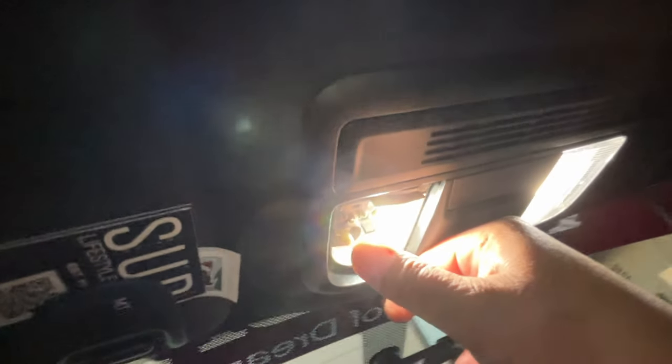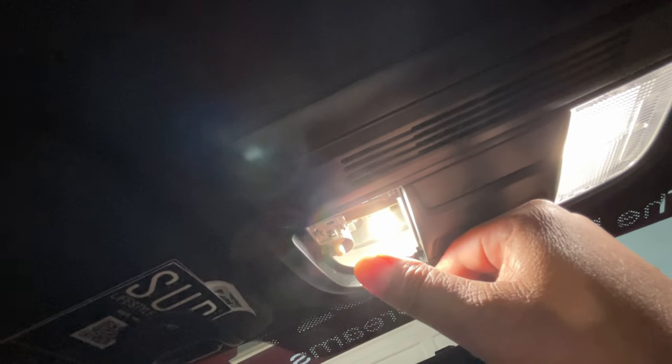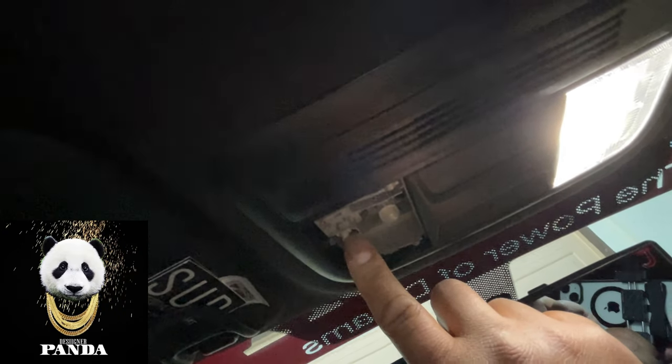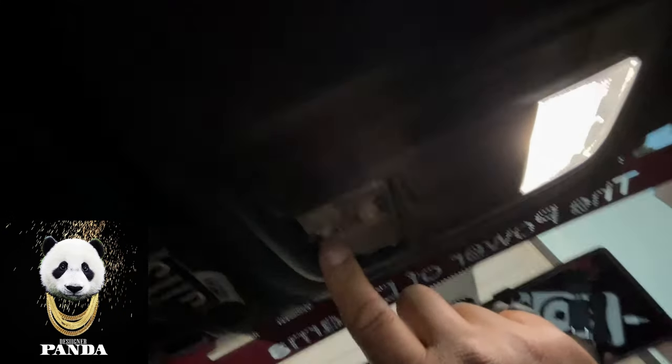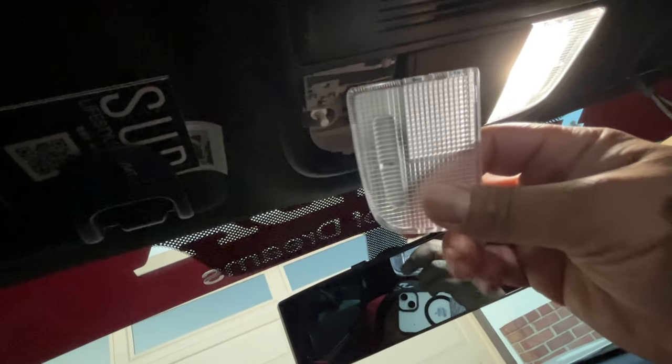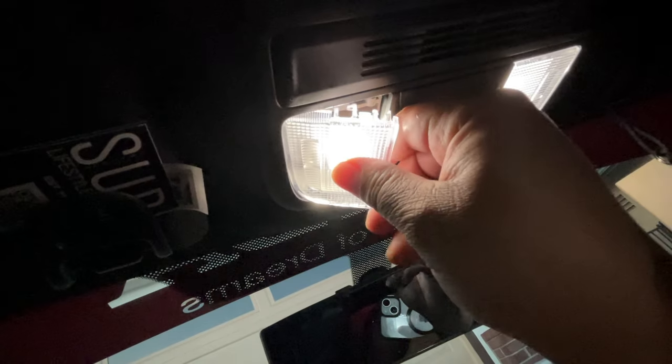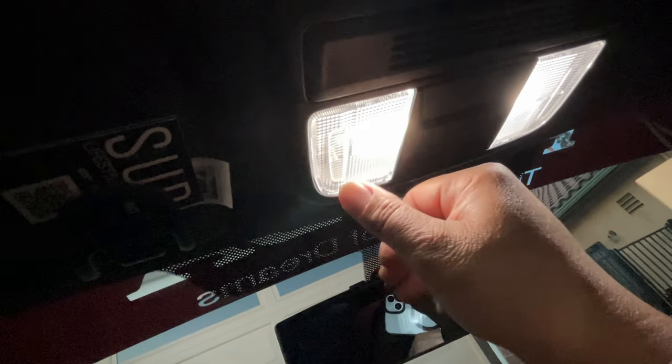There's a little push button right here. You can see it, right? This little push button. Off, on, all right, see? Test it out, and then when you're done, you get your cover back. You'll notice a little clip style right there on both ends. If you want to put it on, it's easier to see it. Just make sure you put it on properly. And bam, that's it.